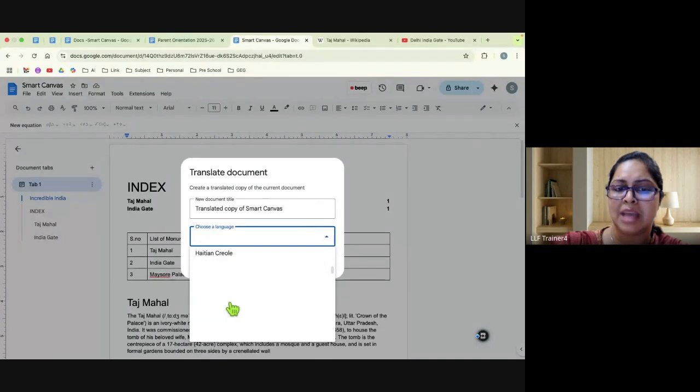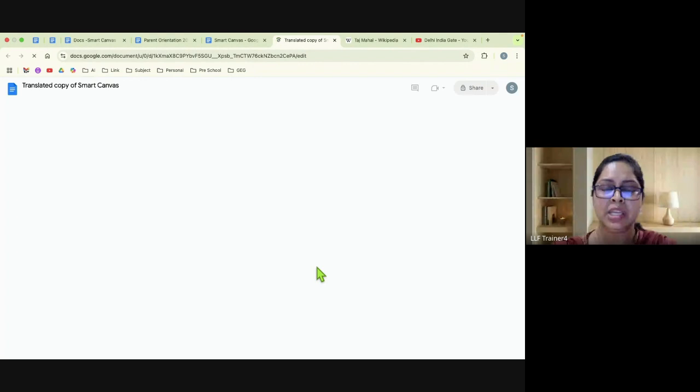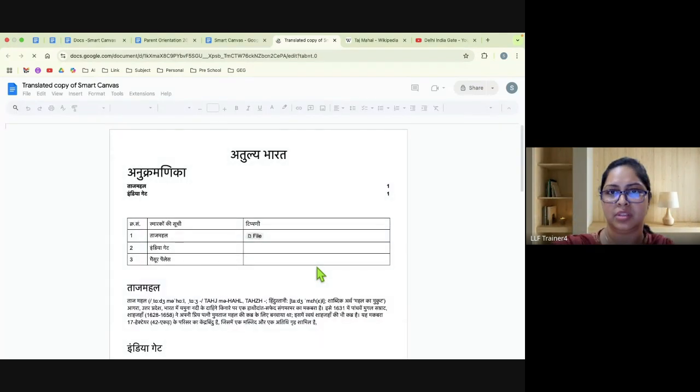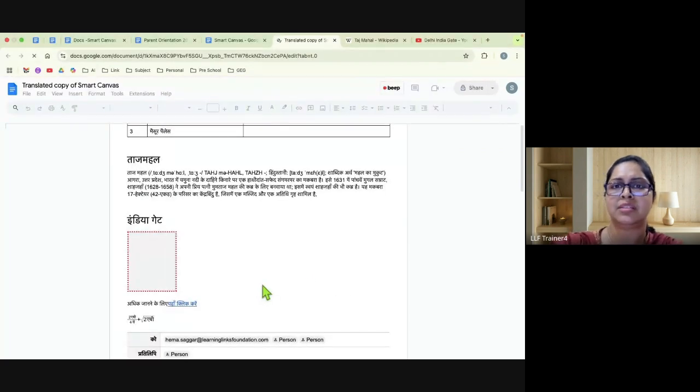For example, I want Hindi language. So I'll just select Hindi, right? And click on translate. So another copy of the same document in a different language will get created within my drive and the original copy remains also there, right? So here is my document. Yes, I won't say that it is 100% proper thing that you will get. There might be a few things that you need to always proofread, right? But 95% of the things are done over here.